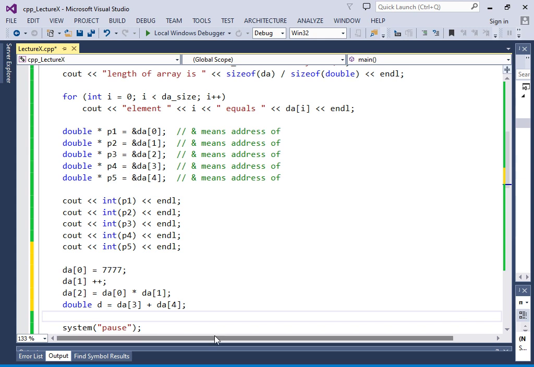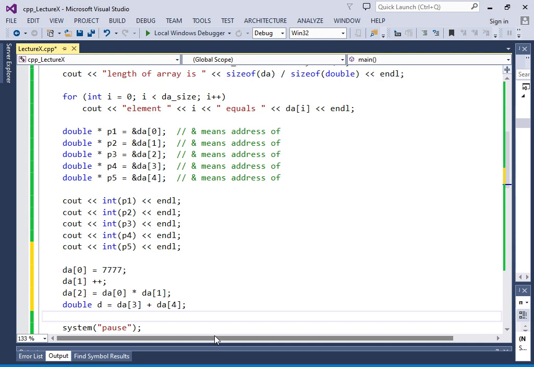So why do you care? Because an array can hold a large amount of data. It can hold a sequence of values, like your MP3 player, your music application. You know, you have 10,000 songs on your Android or your iPhone, and all that data has to be stored in a list so that it can be displayed on the screen as you scroll up and down. That's probably not actually stored in an array. It's probably stored in a more dynamic structure.